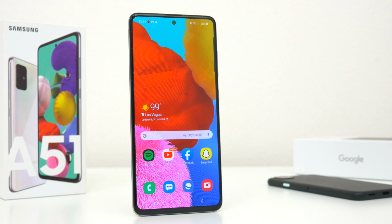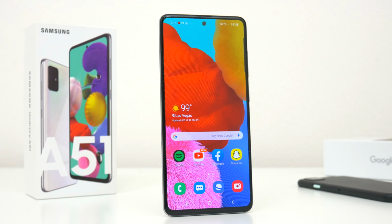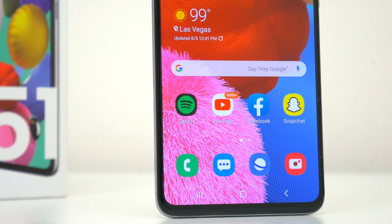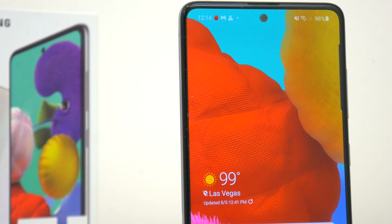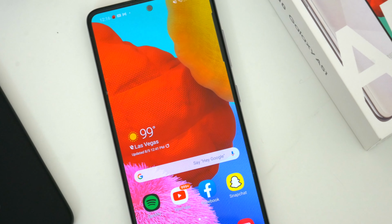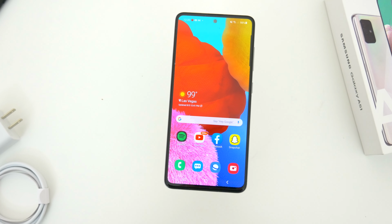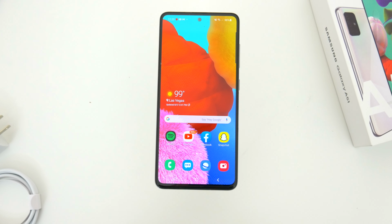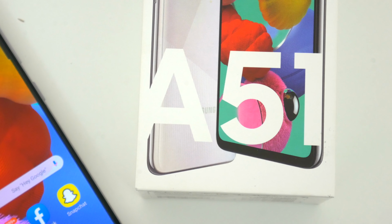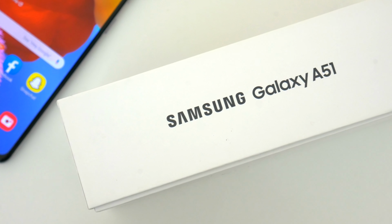With the A51, it's not quite as simple, but I'll try and sum it up the best I can. This phone technically is listed for like $399 on Samsung's website, but nobody should be paying that price. It's been out for a while, and because of that, you can pick up an unlocked A51 on places like Amazon for closer to $300, even as low as $280. And both in the US and around the world, this phone does have some carrier deals and things like that too. There are also configuration options you can choose from with the A51, which I'll go over when we get to performance, but overall price is kind of close.